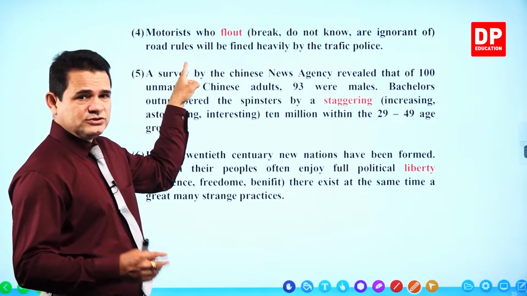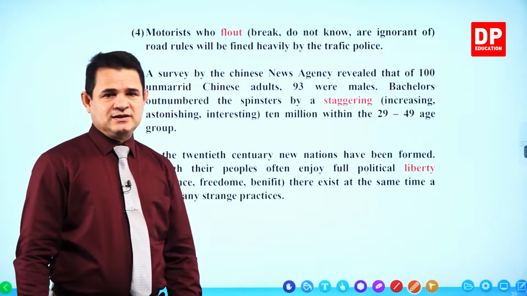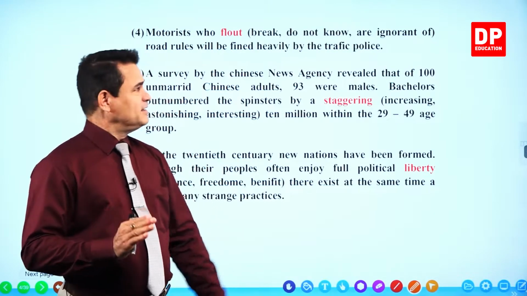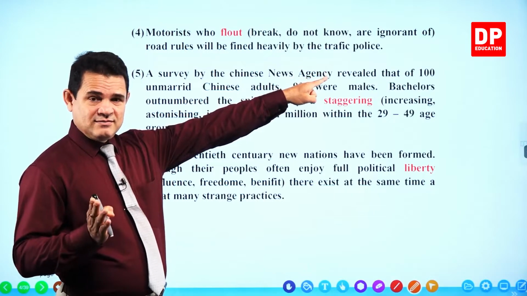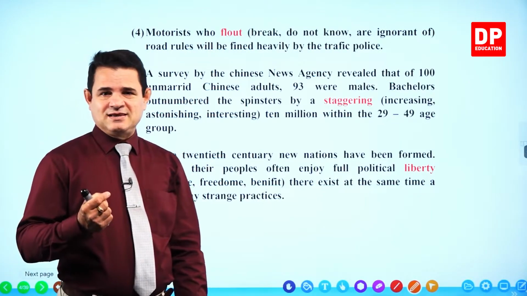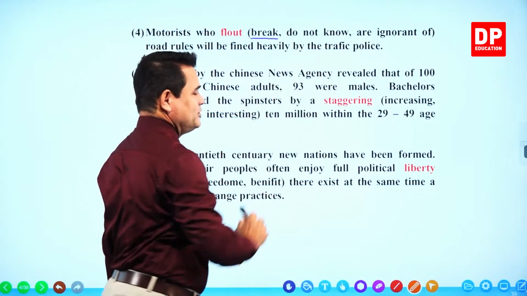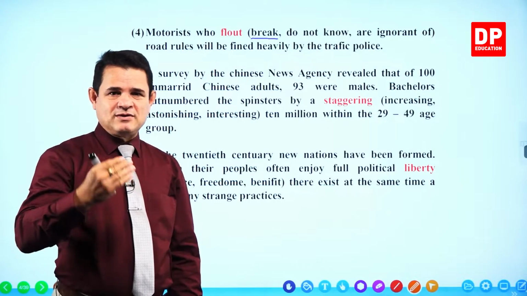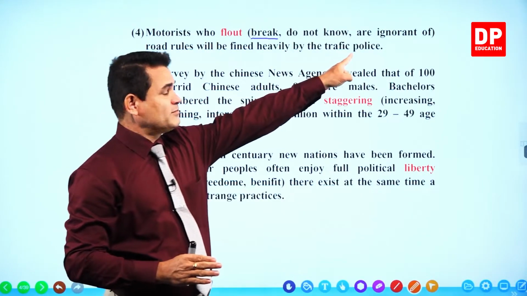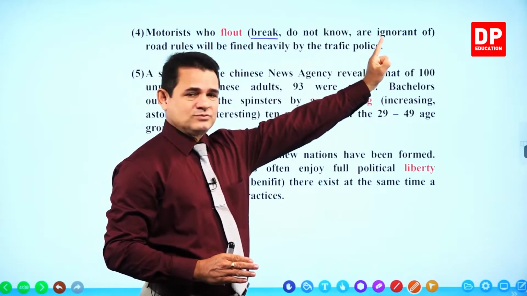ඒ ගැන road rules, you know, මාර්ග නීති will be fined heavily by the traffic police. Traffic police නේ. ෆයින් කරනවා කියන්නේ දඩ ගහනවා. මේගොල්ලෝ මාර්ග නීති දන්නේ නැති වුණාමද මාර්ග නීති කැඩුවාමද? So now you can easily guess the meaning. That means break. It is not do not know. නොදැනුවත්ව සමහරට you are breaking the rules. එහෙම වෙන්න පුළුවන්. නමුත් ඒ නීති කැඩුවාම තමයි traffic police දඩ ගහන්නේ. So then that means here break, not this one or not this one.